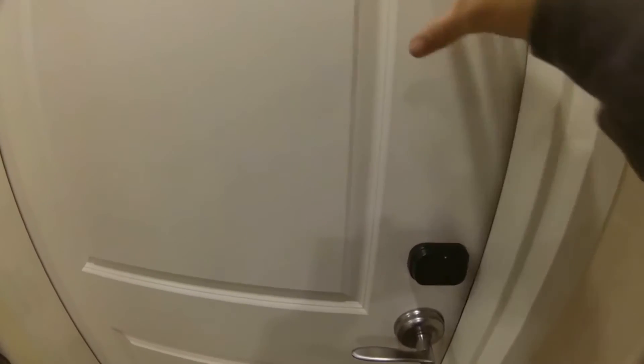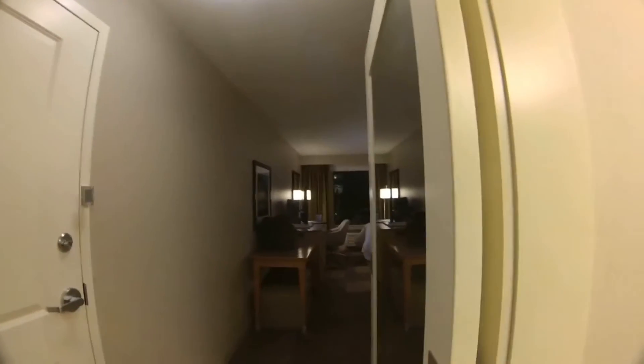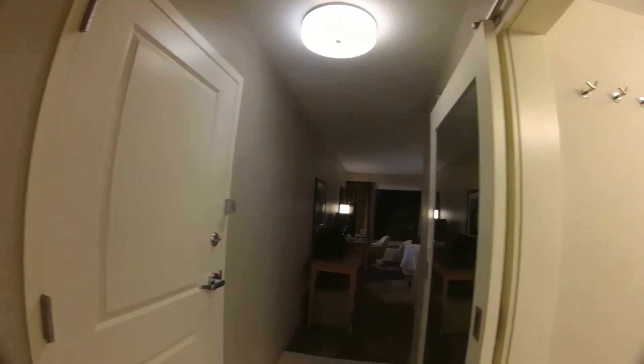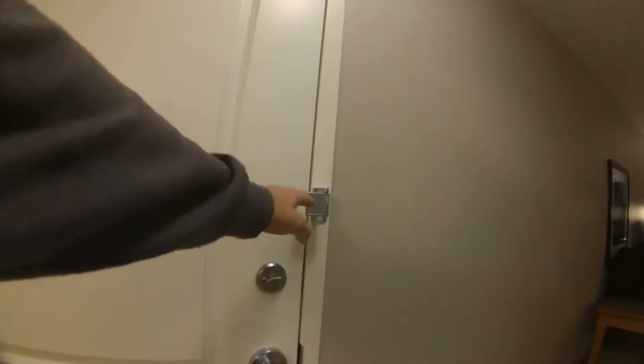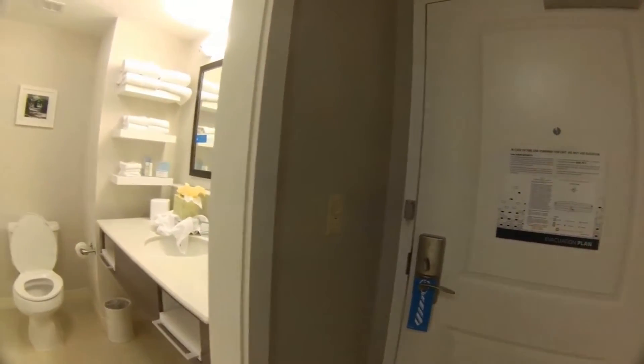This is my room. Welcome, ladies and gentlemen. This is a very heavy door, so please when you come in, hold it. Depending on the rooms you're in, you have joining rooms. You have your lock, your safety lock, evacuation plan, no disturb, and your light switch for the corridor.